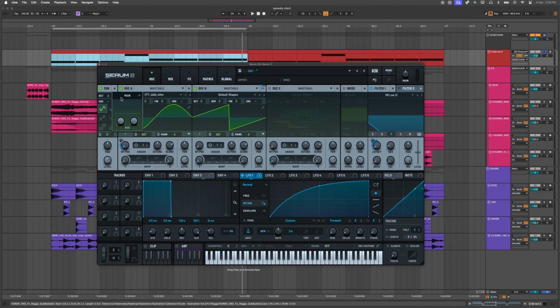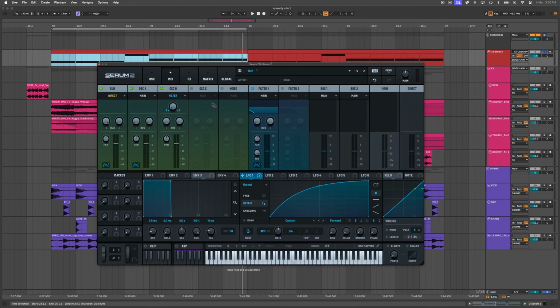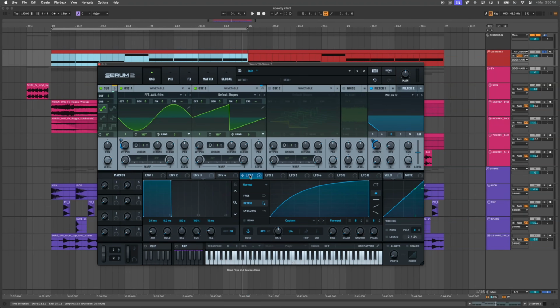I'm going to turn a sub on and I'm going to set this to direct. I'm going to set it to bus 1. And then I'm going to go to mix and make sure that the bus 1 is direct. And now we've got that sub.